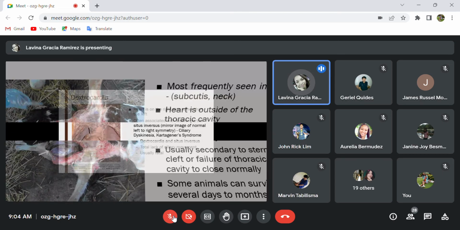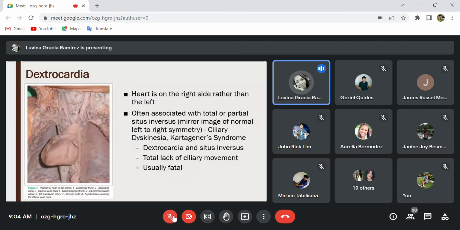Now, this is the dextrocardia, in which this shows yung heart is on the right side rather than the left. Okay, hindi naman sinabi na sa left talaga siya, no? or nasa right talaga siya. It's actually the deviations on the structure. Okay, so the heart is deviated pag sa normal sa left part, okay, kaysa sa right. So dito sa dextrocardia, baliktad. Okay, so this is often associated with total or partial situs inversus or the mirror image.